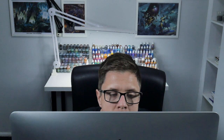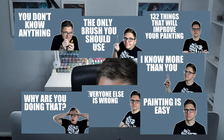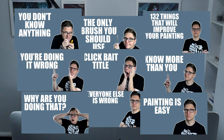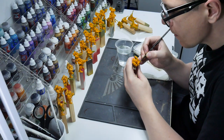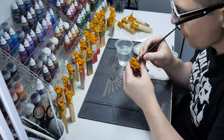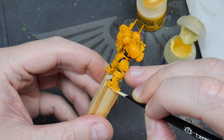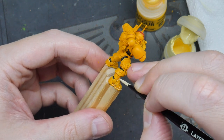We all want to get better and improve our painting skills, so we go ahead and start looking for that special technique or quick method that will instantly make us an amazing painter, hoping someone has figured out that secret. Unfortunately it doesn't work like that. The only way to get better and to make painting miniatures easier is to do the hard work and put the practice in. And the best thing to practice on and paint are space marines. I've spent months only painting space marines — they allow you to work on layering, shading, and most importantly highlighting. As much as we fear and dread highlighting, spending time practicing this technique is the best way to learn hand-eye coordination and brush control.